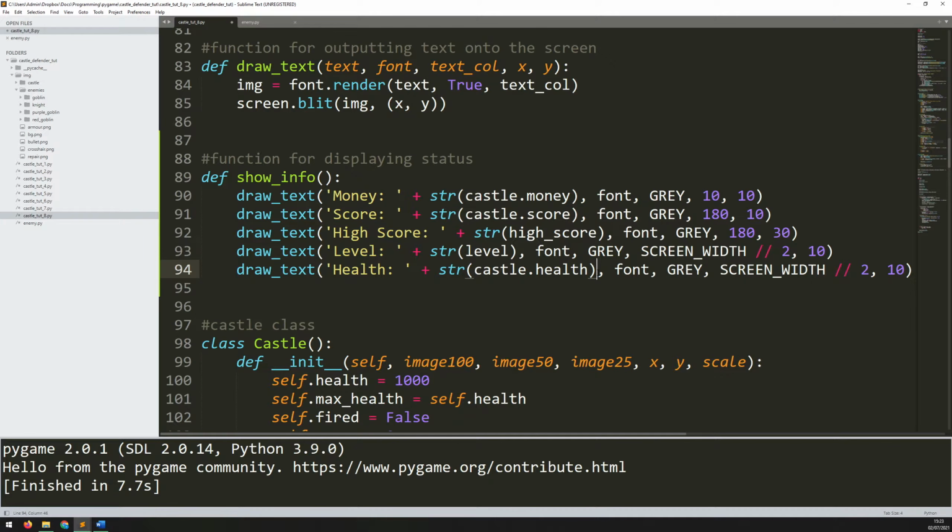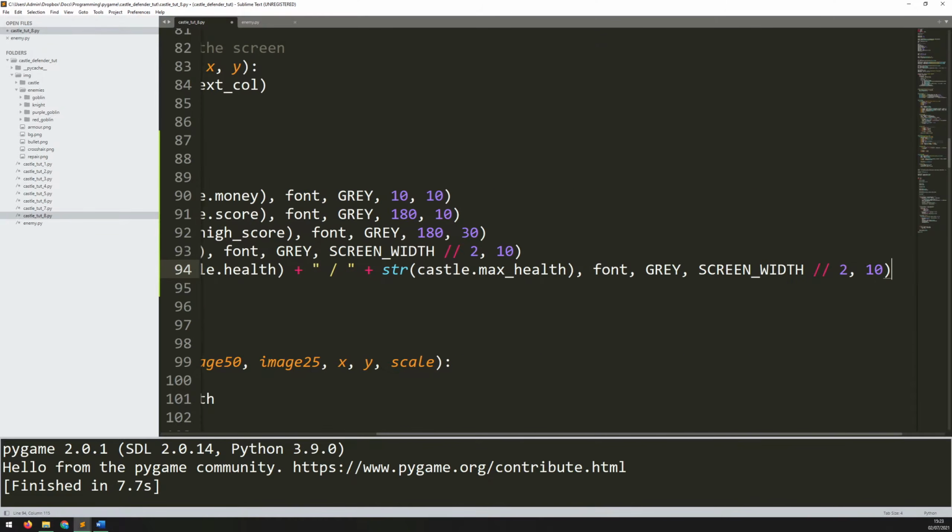So actually, I'm going to add another bit here. We'll add a little /, I'll put spaces around it, and then another plus string castle.max health. You don't need to do this, you could just output the health if you like, but I find it useful to see how much health the castle's still got remaining, because then you know whether you should use the heal, or the repair, sorry, or not.